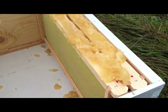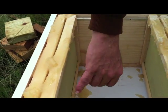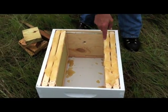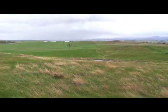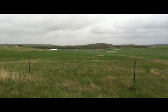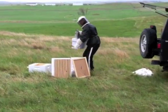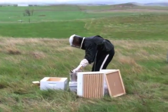So he smeared a bunch of crystallized honey over the brand new frames because they have absolutely no wax or honey or anything in them, it's just plastic. And the bees need something to encourage them to start creating the wax and laying the eggs and all of that. So he's showing us here the pasture that we have and where they will be able to go and get pollen and nectar from the alfalfa.